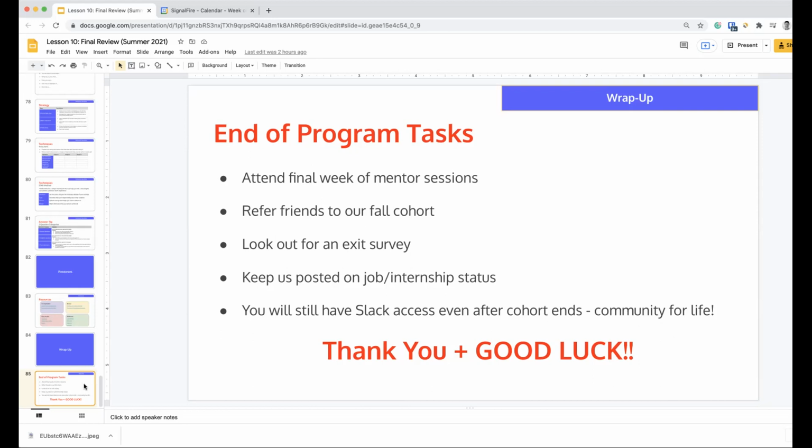And lastly, you have lifetime access to a Slack group. So feel free to stay engaged with our community, and just drop in and say hi. Or maybe as you grow up to become a full-time software engineer, we would also really appreciate it if you could come back and revisit our program and offer help to others. So this is the one final ask that we have for you.